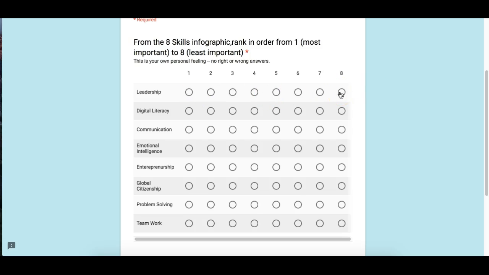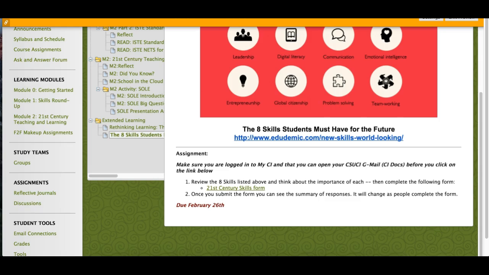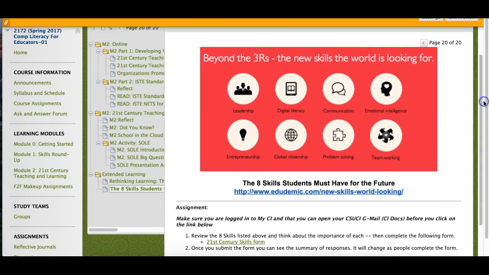They're all important. It's not saying that, but I just want to see how the class feels about these different components that are part of being a person who has to work, live, and function in a technology enhanced world.